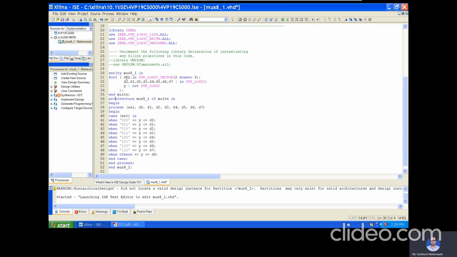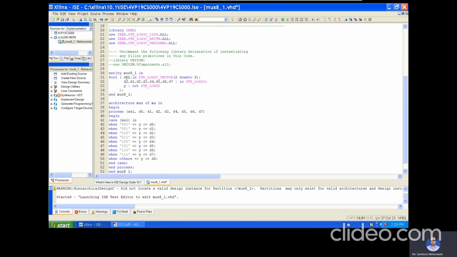Here this architecture part gets separated. You can see the entity is mux 8 underscore 1, which means here also the entity should be closed with that same name, mux 8 underscore 1. Next, the architecture name: here I will simply use mux, and the mults here is nothing but our entity.